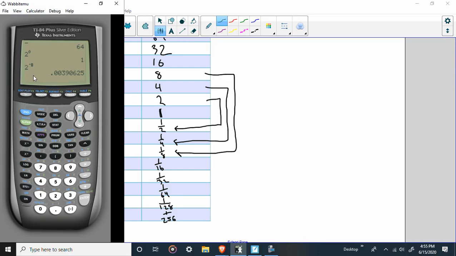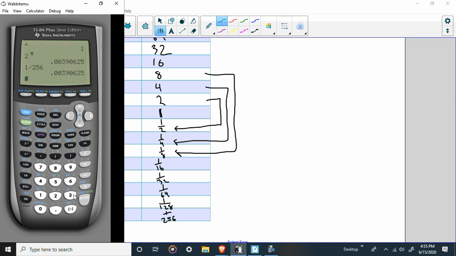So what happens is a lot of people say, all right, well, 2 to the negative 8, fantastic. So I'll go in there, I put a 2 raised to the negative 8, okay? And it gives you this. And you look at that and be like, there you go, that's the answer. It's important to know where this number comes from, and what it is: it's 1 divided by 256.